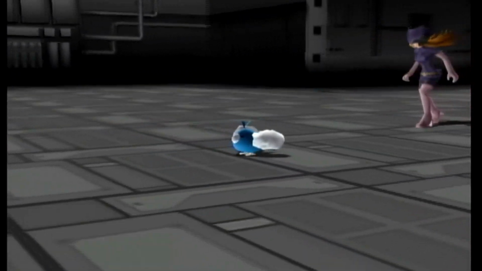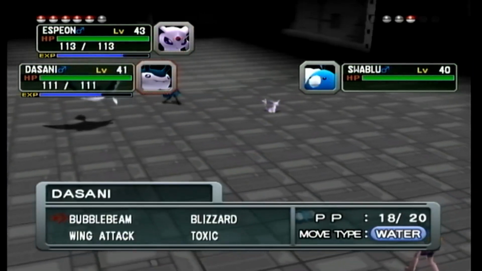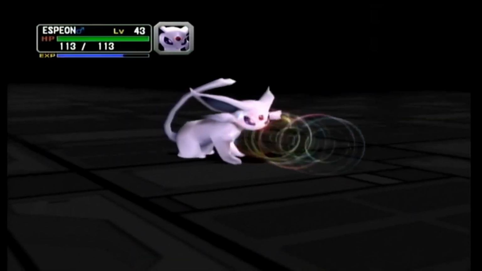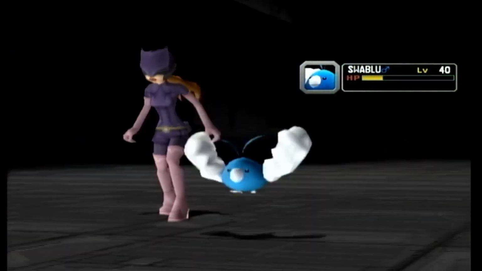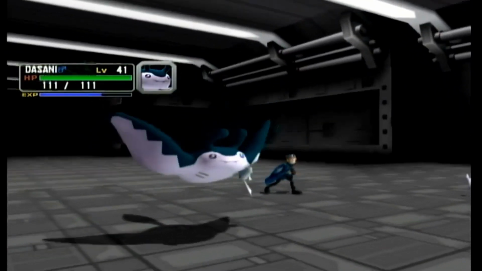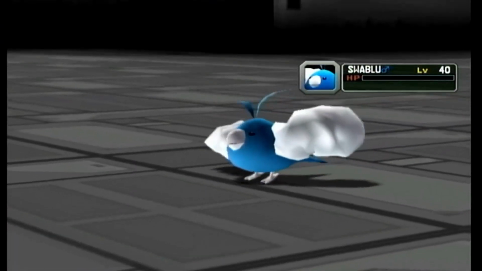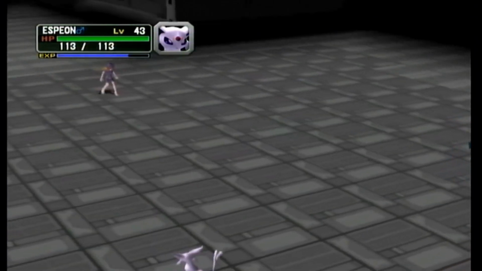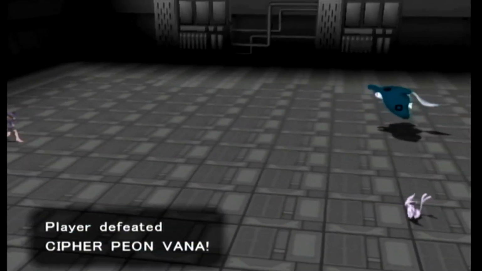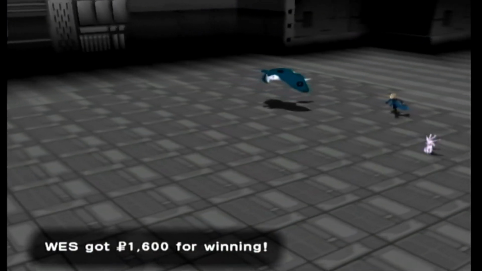And this Swablu is gonna use Safeguard. Oh, there is nothing that can guard you from what I'm about to do. Let's hit with a Wing Attack and a Signal Beam. Breaks my heart every time I see Espeon look over its shoulder and me not being there. That's okay. Excellent. You think you're tough? Yeah, you know, I'm pretty strong. I got some good Pokemon.